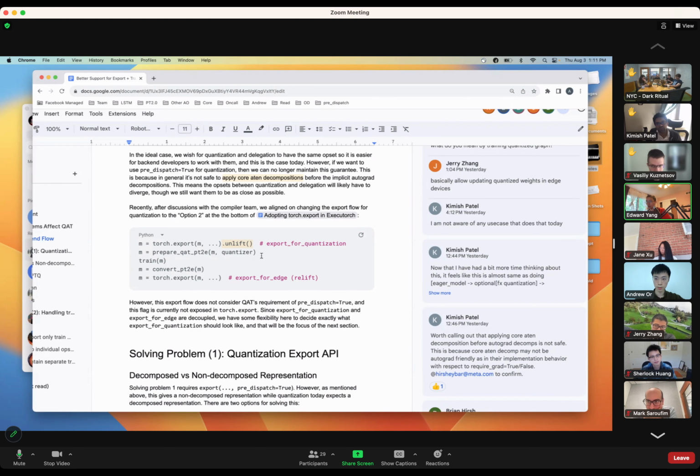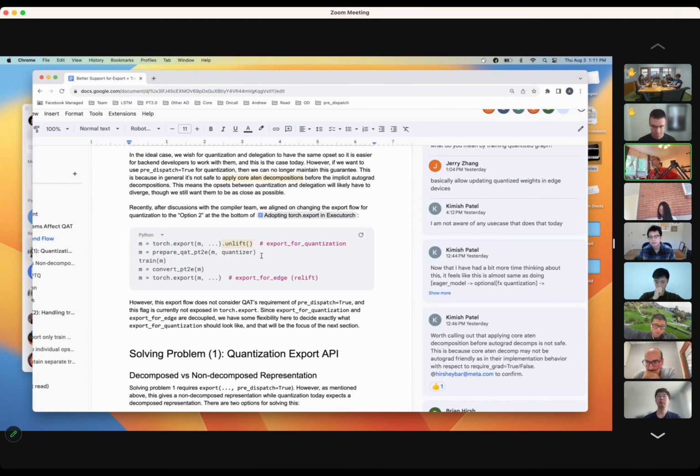I'll try to answer this one. So essentially, prior to QAT's use case, the general model was we had two modes. One was you don't do training, which is usually what we expect people to do. And in the rare case you needed training, which was basically just the ads APS stack, you export the joint directly. And there was no need to interact with the pre-dispatch graph.